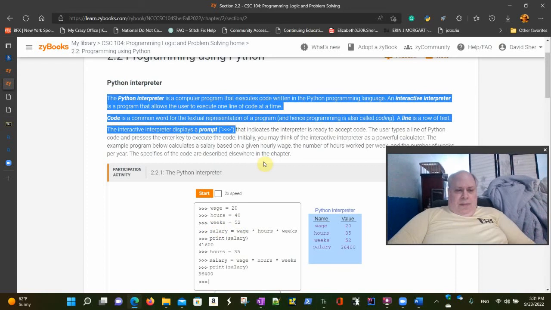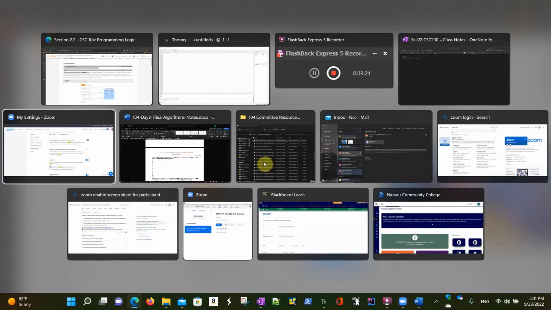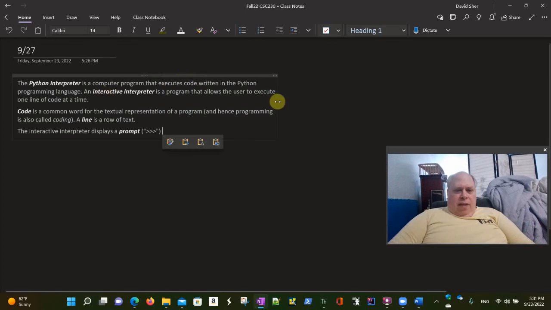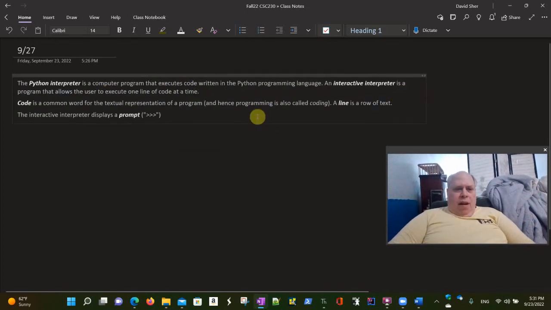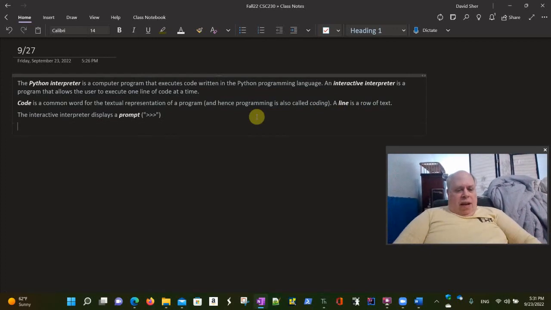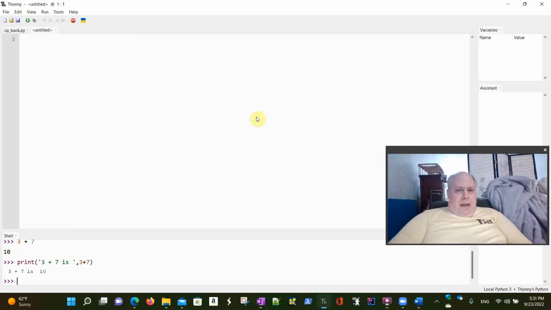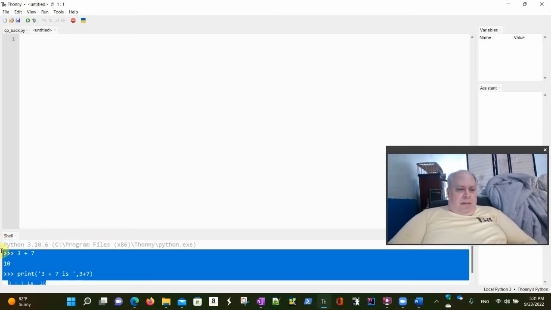Now, I'm going to put some of these definitions into our notes for today. I'm also going to copy this stuff that we just did into our notes.